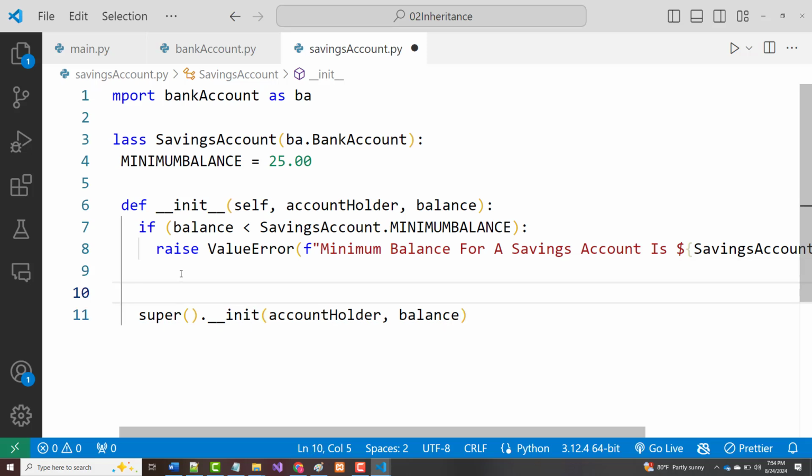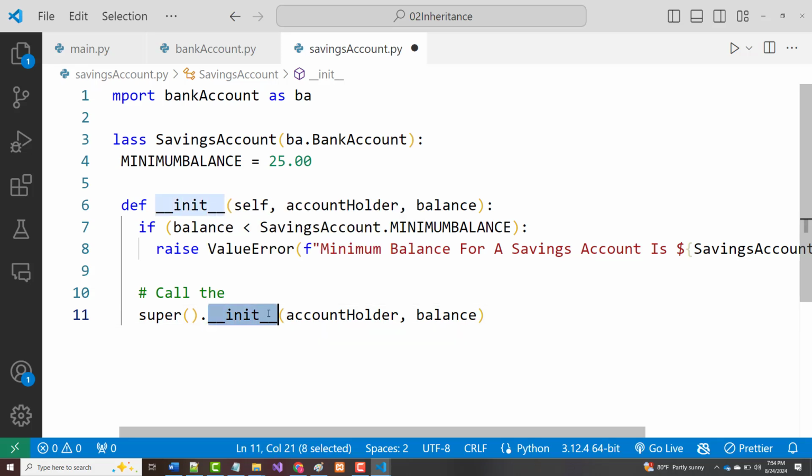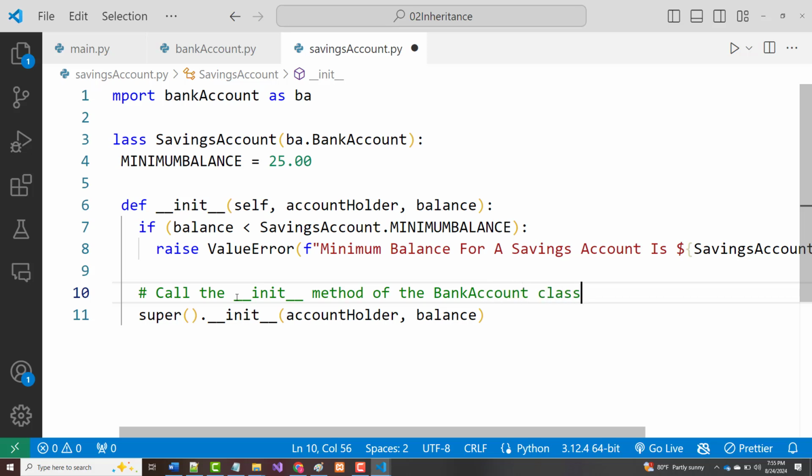So this will call the, there's 2 underscores I'm missing. Method of the bank account class. All right. So that's that one.